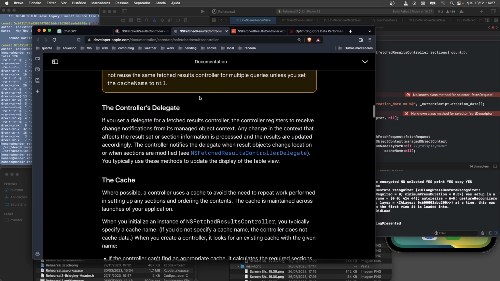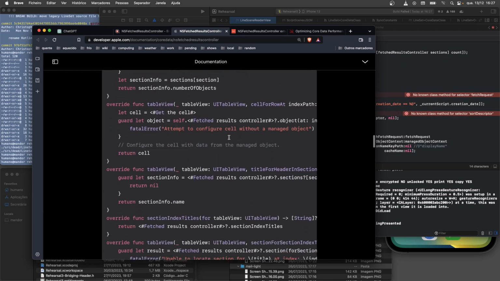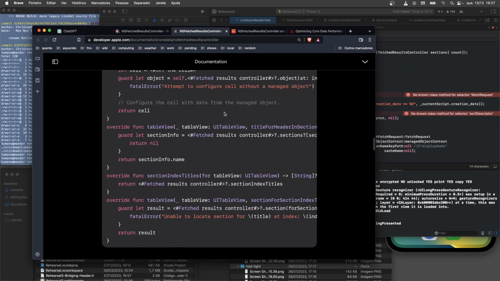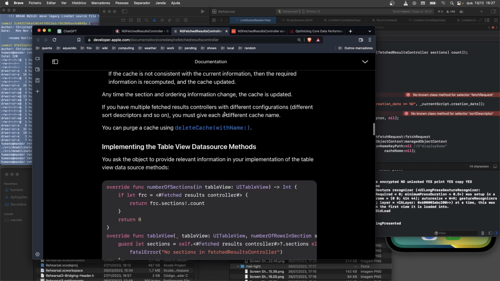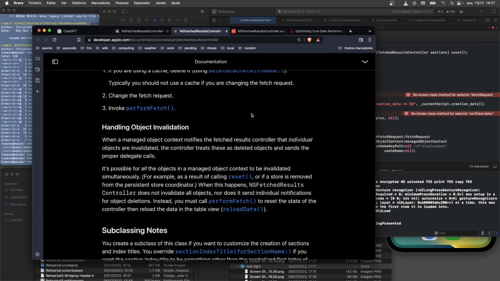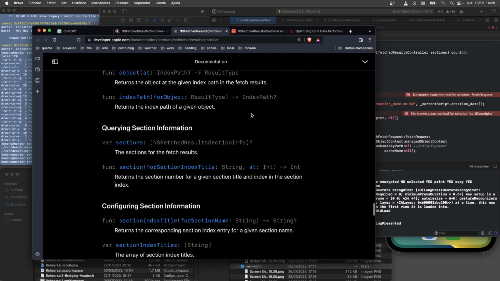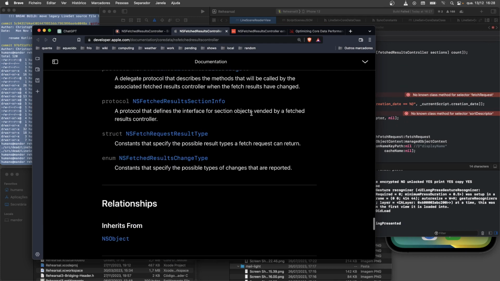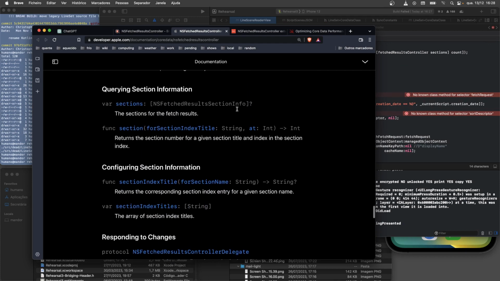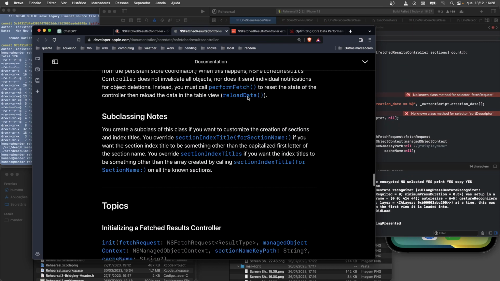I'm going to see if I can swap in my own. I mean, this is the idea of extensibility, right? Liskov substitution. If I provide a class or an interface that's compatible with what a fetch request is, but doesn't actually go to a SQL database and does my own thing instead, I should be able to provide it in place. But I'm going to guess that this Objective-C class is locked down, because none of this API is open source. It's the downside of working with proprietary frameworks. I can't go into Core Data and change the way it works, or if it doesn't allow me to simply swap in a compatible type that has a different implementation, I'm kind of screwed.